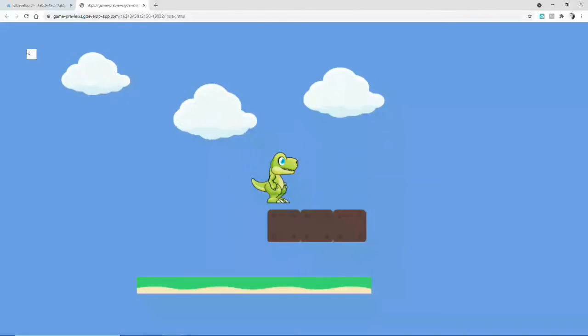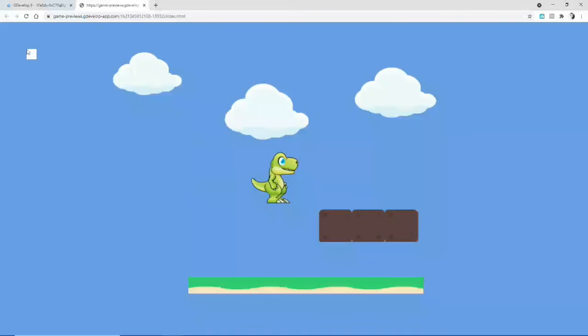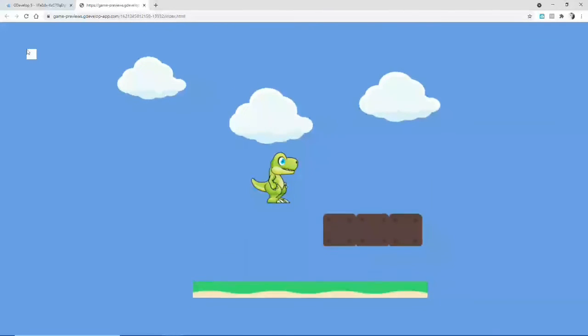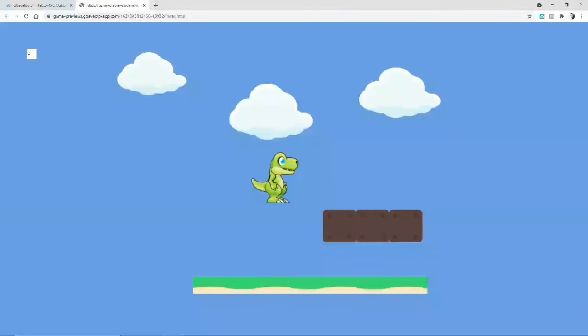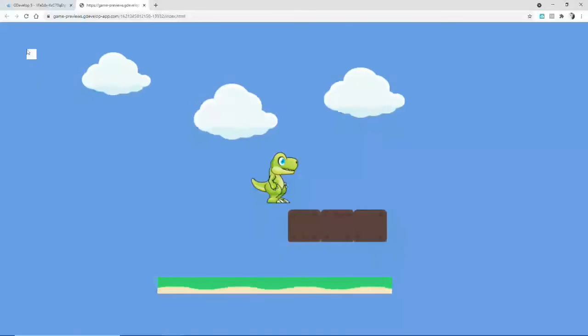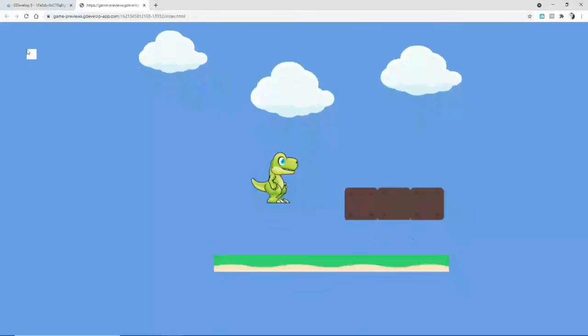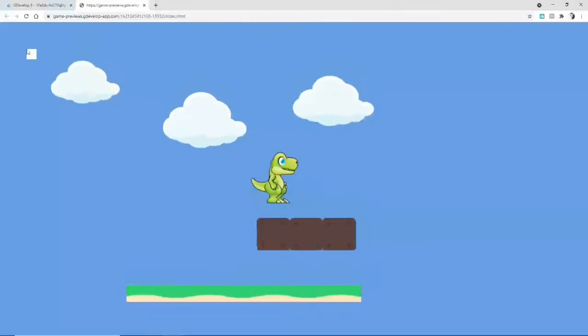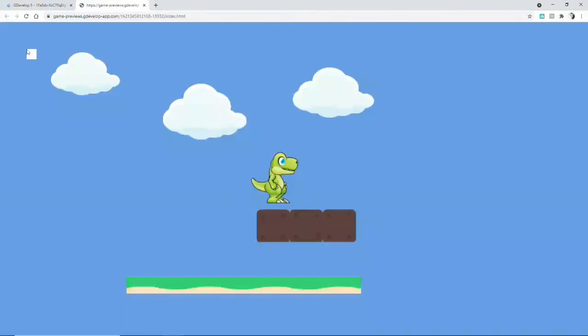Hey, I don't know why I'm standing above it, and I may fix that later, but my platform goes all the way to here. So mine is really broken, but we're just going to keep going with it, and we're not going to stress because, hey, it's working. So you've made it this far. You're doing fantastic.